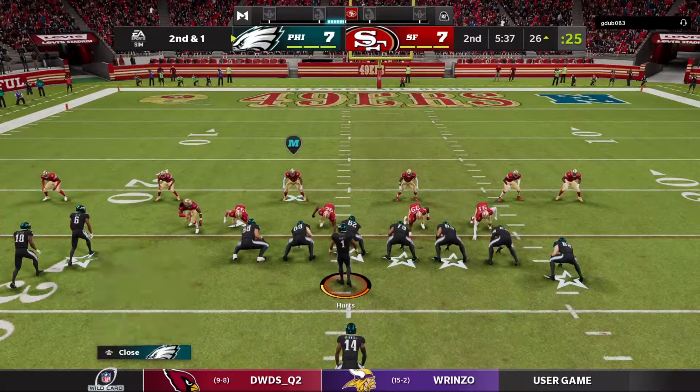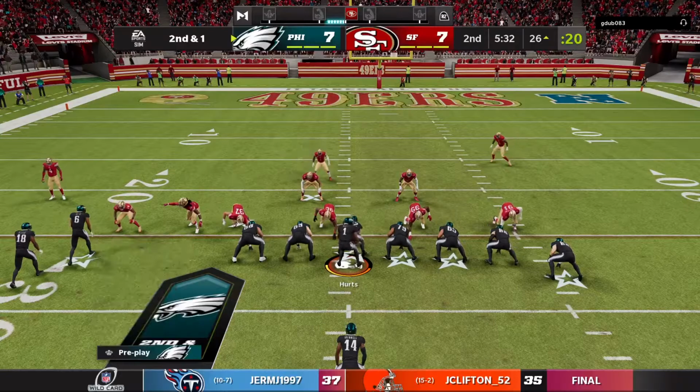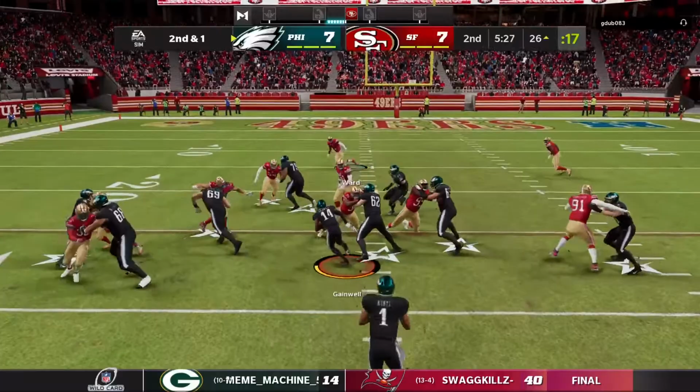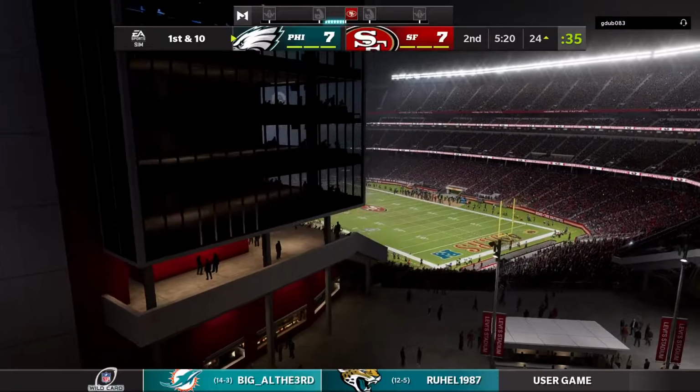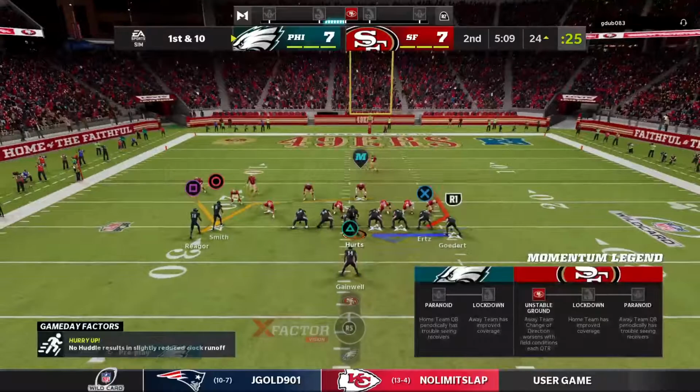Here's second and a yard. On the handoff, Gainwell. And they'll be inside the 25 now at the 24. 2 yards, good enough for a first. Second and one is often an invitation to take the big shot downfield. I'll bet the offensive lineman said, are you kidding? We just get on our backs and let's go get the first down. They love being physical.